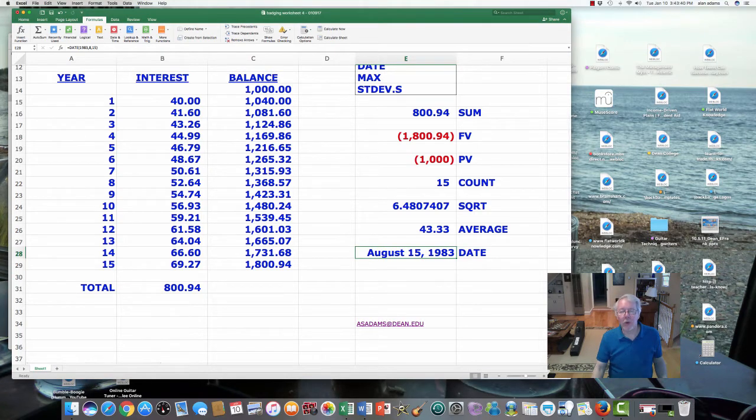Now, you can do all kinds of mathematical functions using dates. For example, today might be August 15th, and my birthday is December 8th. And you might say, well, I'd like to get something nice for Professor Allen, so how many days do I have left to shop? Okay, so you can enter a date, December 8th. You can enter another date, August 15th. Subtract, and it will tell you how many shopping days you have left.